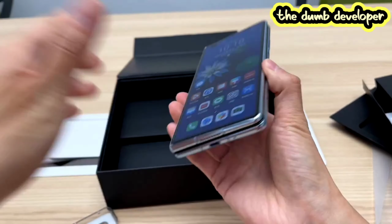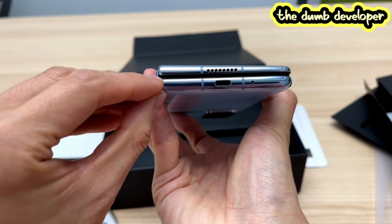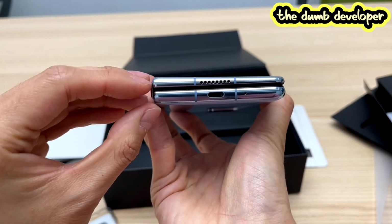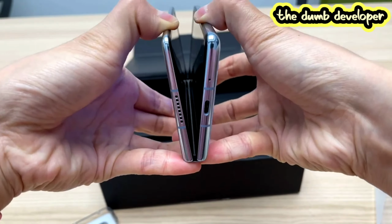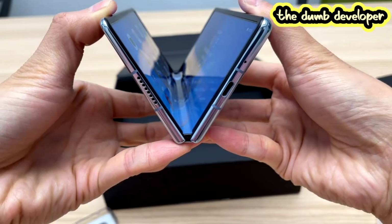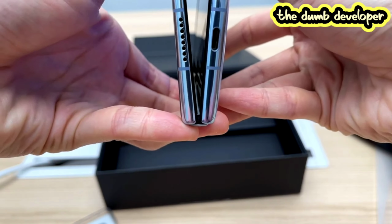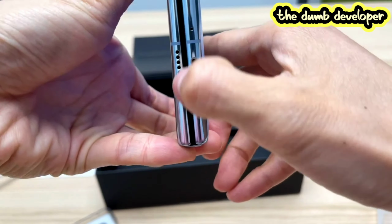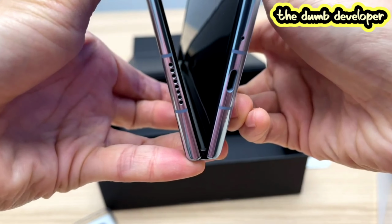In terms of specs, the Huawei Mate X2 is basically the best Huawei can do at the moment. It has a Kirin 9000 5G chipset, 8 GB of RAM, 256 or 512 GB of storage, and stereo speakers. The battery capacity is 4500 mAh, which is very disappointing for a device of this size, and some other attributes are missing.